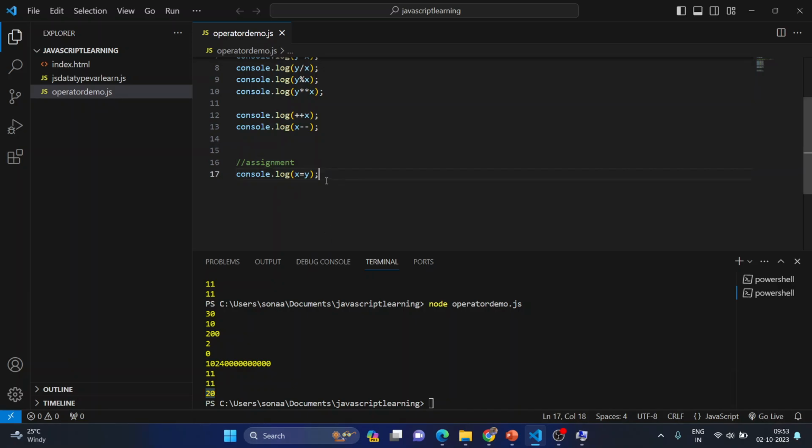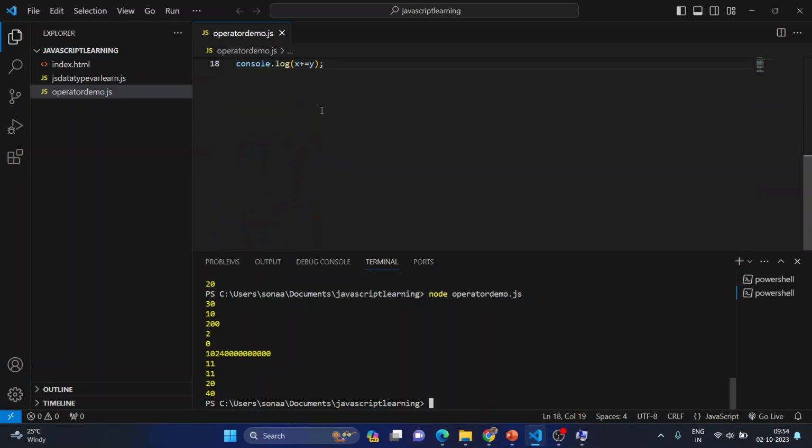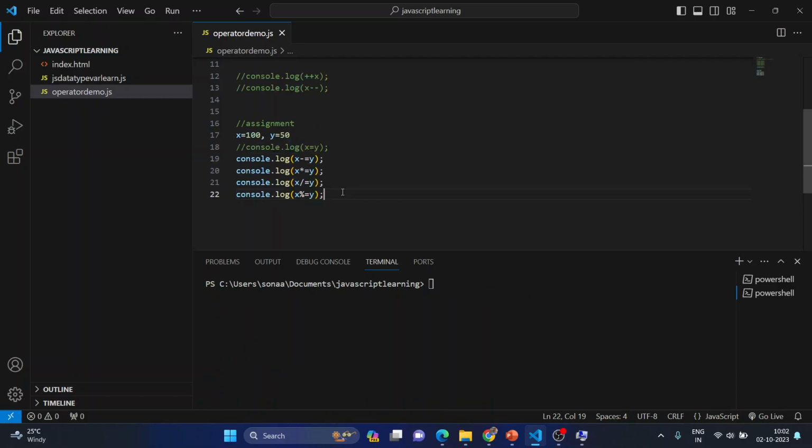The same can be written with other operators, like x plus equal to y, which means x equal to x plus y. If you run it, you can see the result. Here in the assignment operator, I have assigned the value of x as 100 and y as 50.